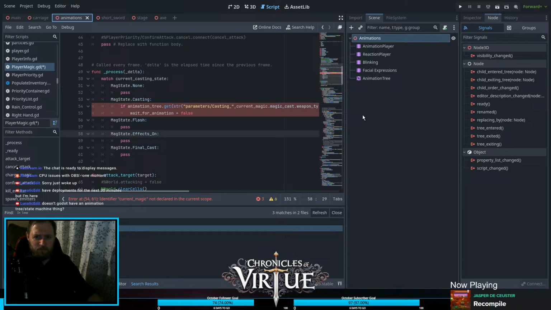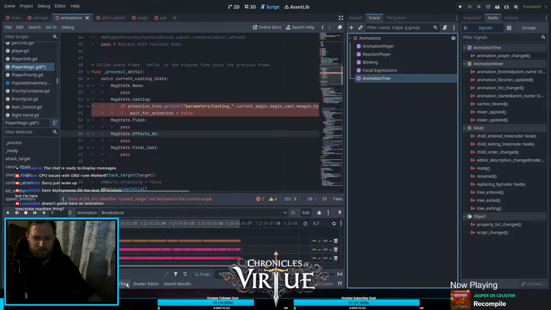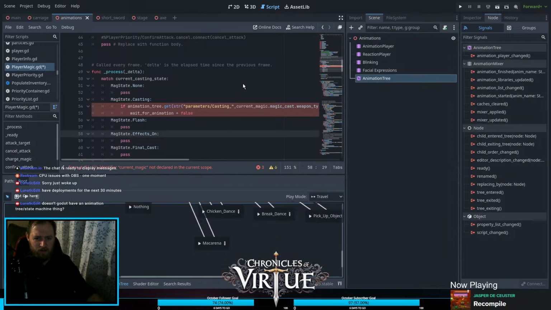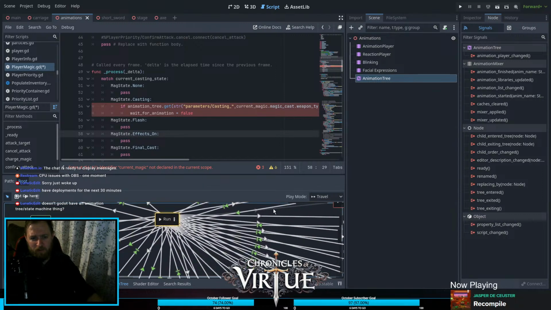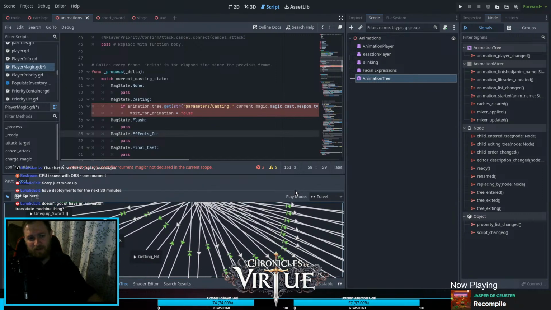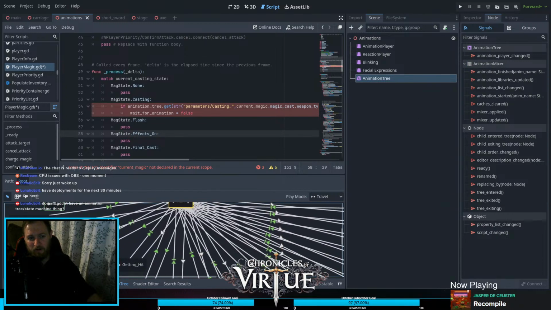Like, I'll show you. My animation tree is very complicated. The problem is I'm maintaining all my animations separately so that they can be used across multiple characters. And because of that, it's its own scene. So I can't easily customize them for every player, right? And I don't want to.